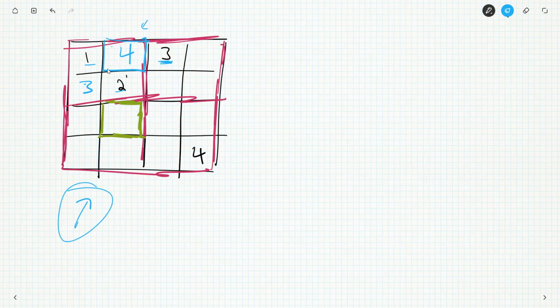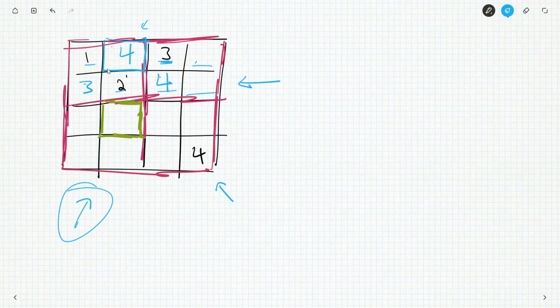But let's take a look here. Now, this 4 down here tells me that I can't have a 4 in either of these two. But I do need a 4 in one of these 3 squares because it's a 2x2 block and we need to have a 4 somewhere. But I can't have a 4 in this 4 column, so I've got to have a 4 here.